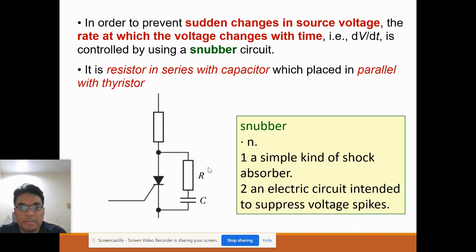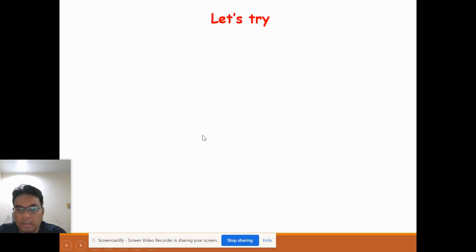You go through the bumper. So the same concept in the electrical circuit is intended to suppress the voltage spikes. Sometimes when there are some electrical problems, in order to protect against the voltage spike that can blow your lamp, for example, we need this, called the snubber. Okay, maybe you can try this.